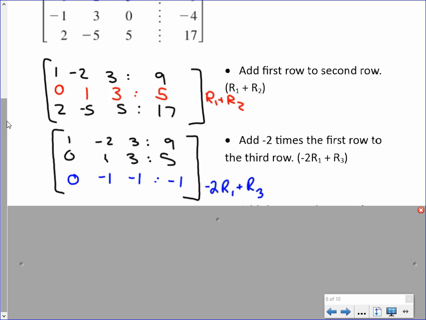Okay, if you have a row full of zeros, it goes on the bottom, but you don't need a row full of zeros on the bottom. So my example is not what every row echelon form looks like. Only do that if you end up with a row full of zeros. Don't try to get a row full of zeros.